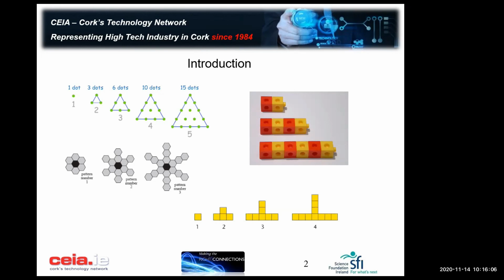to it, or they'll give you a number and say, tell us what term that is. Or they'll also give you a term and say, how many dots or shapes or units are in that pattern. So you see there the triangles, the top left-hand corner. Again, the triangles get bigger and bigger, but you can also count the number of dots. So we'll say, for instance, term 5 has 15 dots.